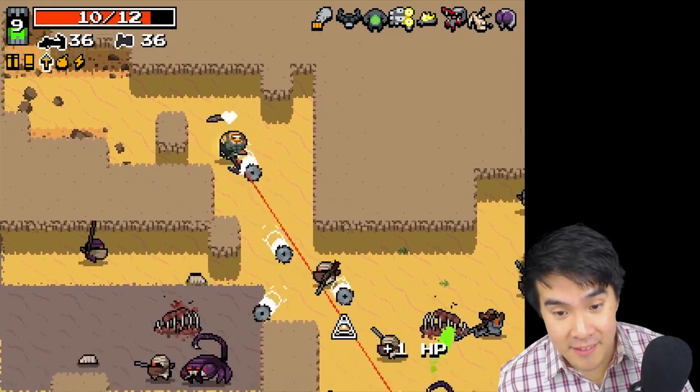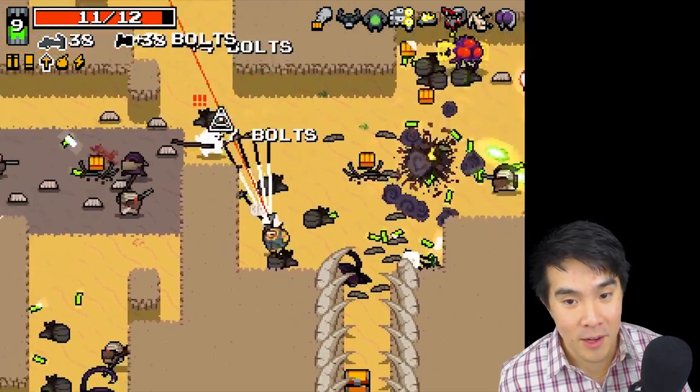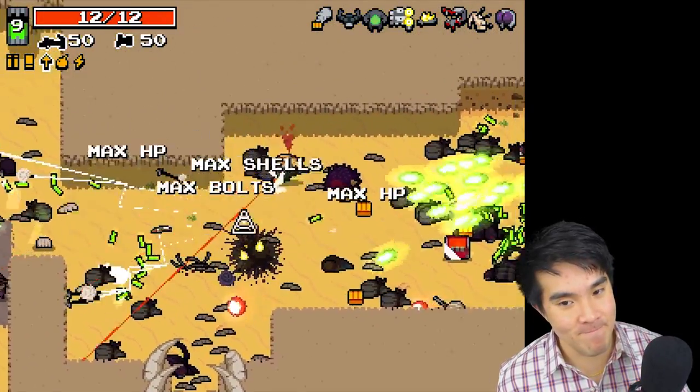Okay, so areas like this is a really good place to shoot the disc gun because it's not gonna bounce back to you and you're gonna be killing a lot of stuff. Yeah, you mimic little bitch.